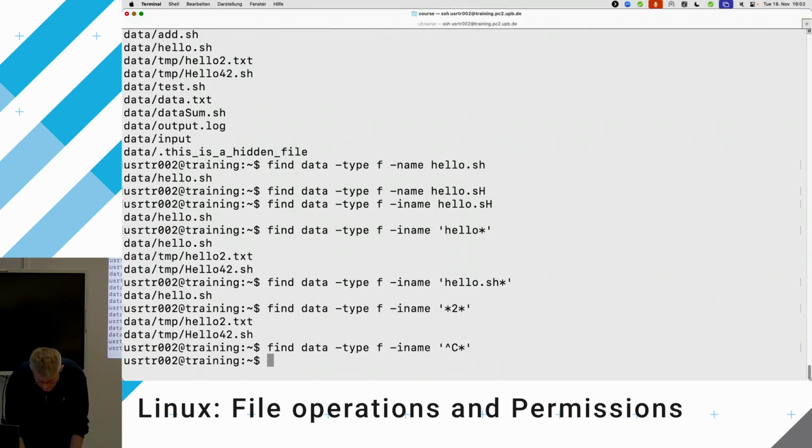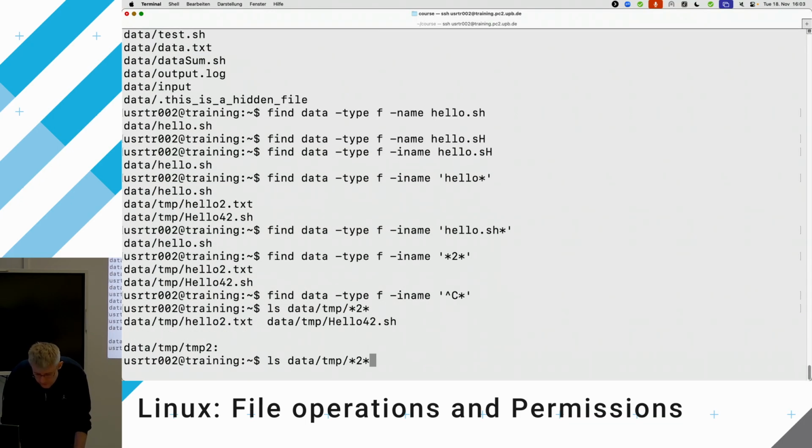Let's see what happens. I'm doing ls, and it then prints hello2, hello42, but it also prints this folder because it also contains a 2.